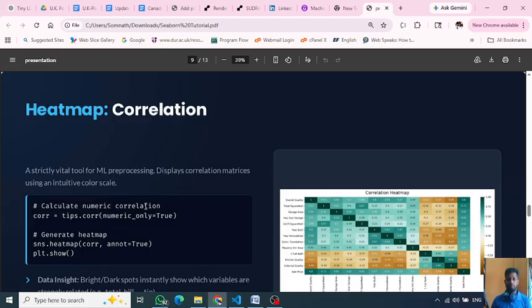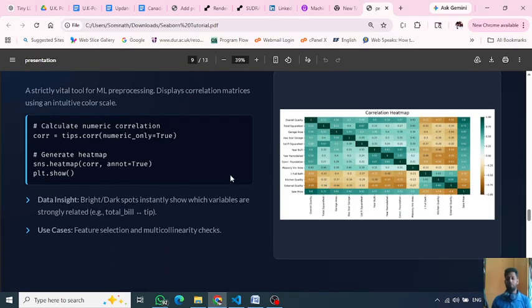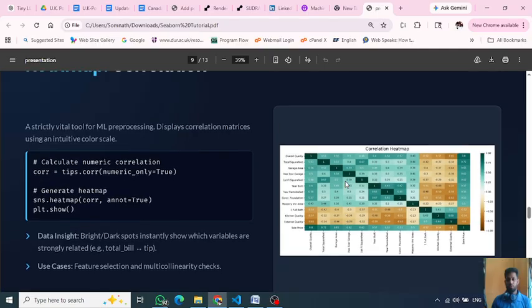Heat map is used for correlation, and it is a vital tool for ML pre-processing because it displays the correlation matrix using a diverging color scale. From this heat map diagram, you can easily compare how different variables correlate to each other, and different colors are used.